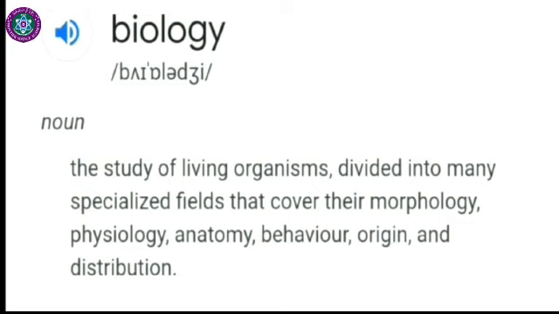Morphology means the form, shape and structure of the organism. Physiology is the function of these parts of the living organism. Anatomy is the internal structure of the body. Behavior is how living organisms behave with each other, where they originated and where they are distributed, because there is a vast diversity among animals and plants. So the study of life is called biology.